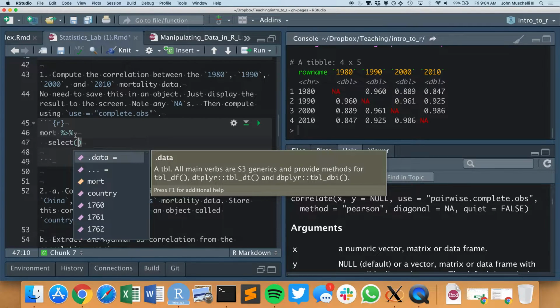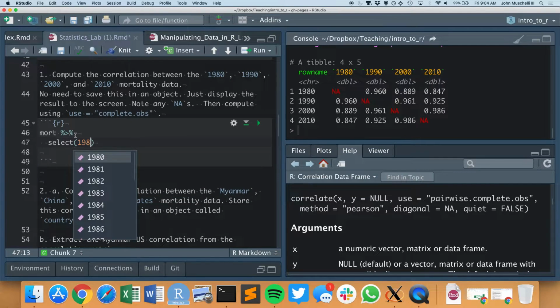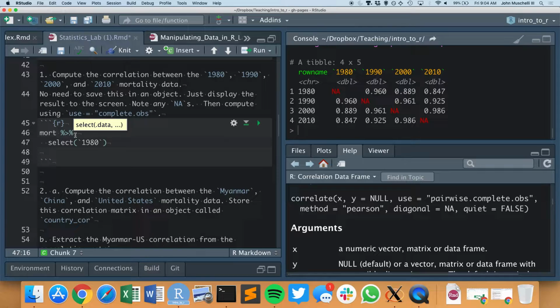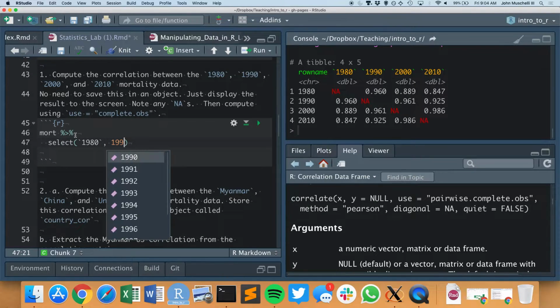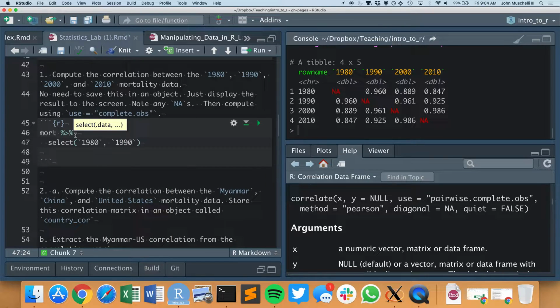Use one of. That might have been an option. We could pass that. But if we just want to specify the years directly, I would use the tab completion because, let's say 1990, right? It comes up. This is the nice thing about using the pipe. And if you hit enter there, it puts these little backticks around it because it's telling R, hey, this is a column name. I'm not actually trying to grab the 1990th column or something like that. So here we're just going to select the rest of them accordingly.